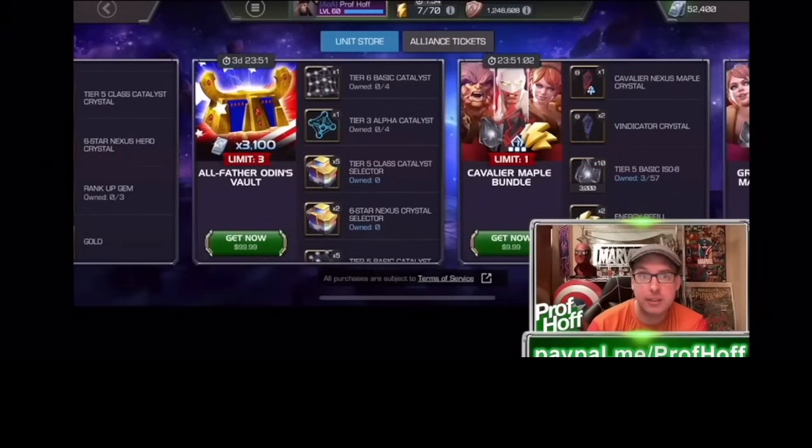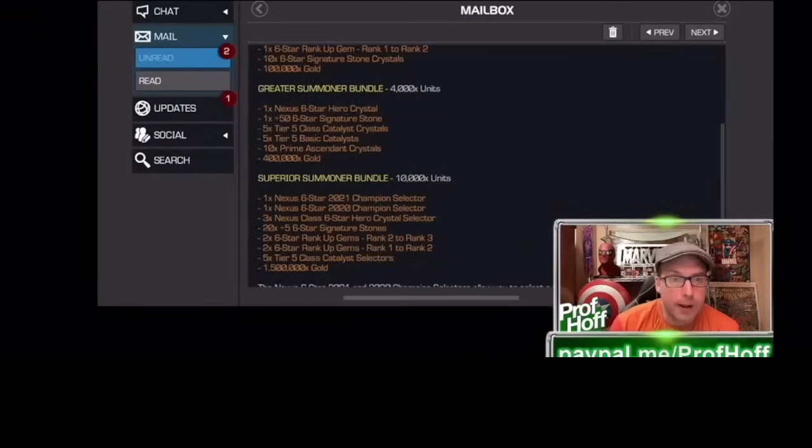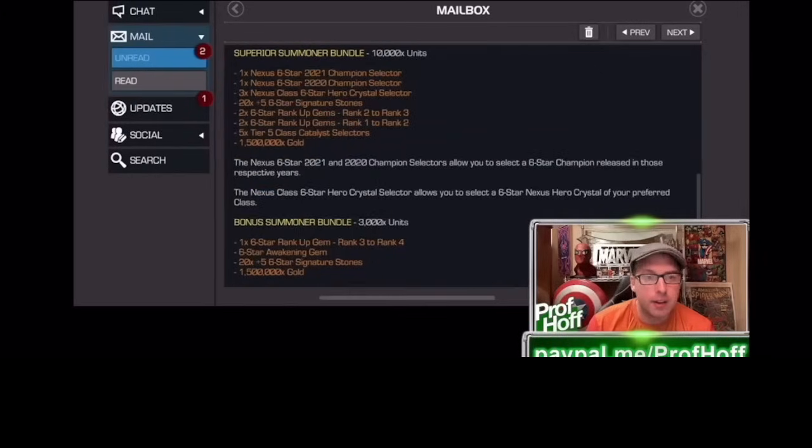How could you be any crazier than that, Prof? Well, it also eventually, in the best offers, had the Wish Crystals, the 2020 and 2021 Champion Selectors. You had the rank up gems from rank 1 to 2 and 2 to 3. The best deal by far ever for 10,000 units.